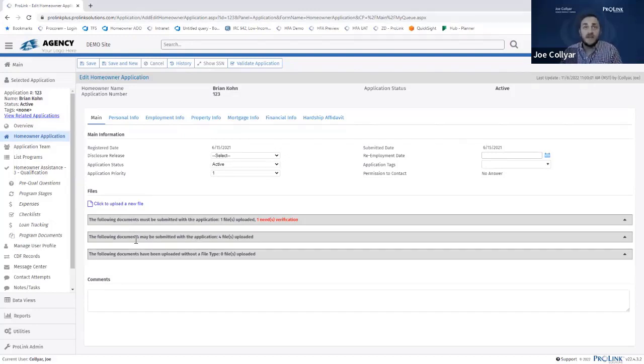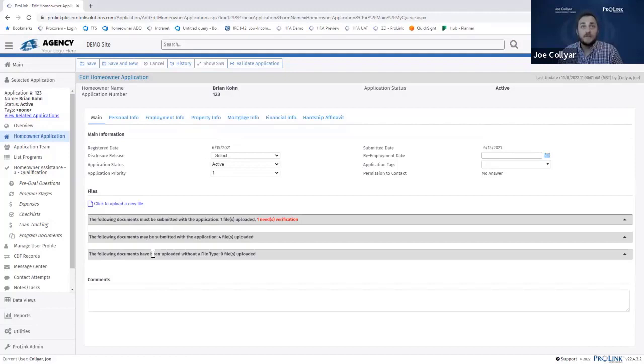Then we have a second category, the following documents may be submitted with the application. So this is extra stuff. Say they're applying for utilities and are providing a utility bill. Well, not everybody coming into a HAF program is going to need utility benefits. So if we make that something required, that could be a barrier to entry for some of our applicants. So that's an example of something that may be submitted with the application, but doesn't have to be submitted.